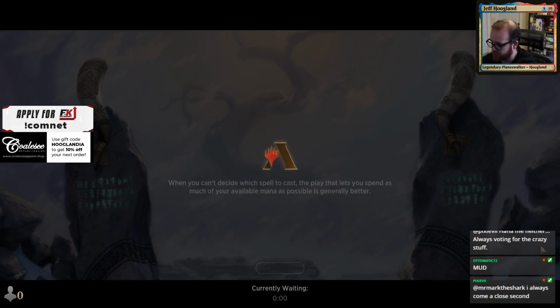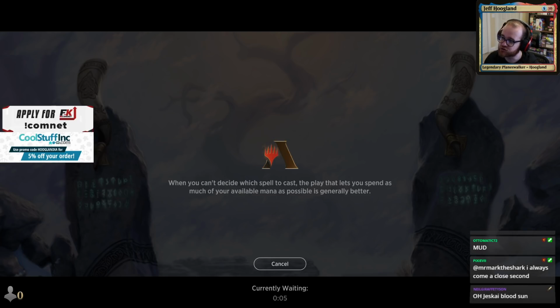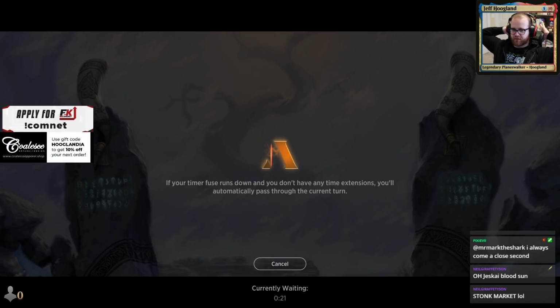Play one more with mono green ramp. I try not to put decks up for deck voting that we just played. So we'll get back to those again next week or something like that. I promise. But I try not to hit those again right away.